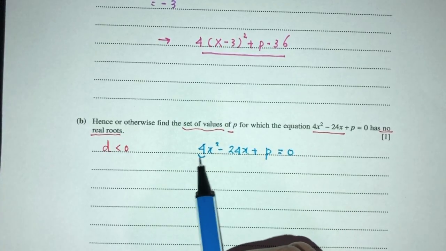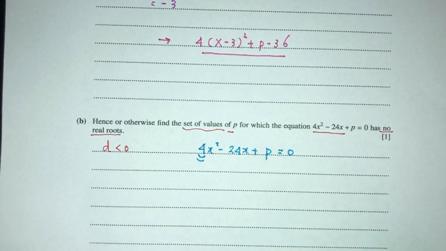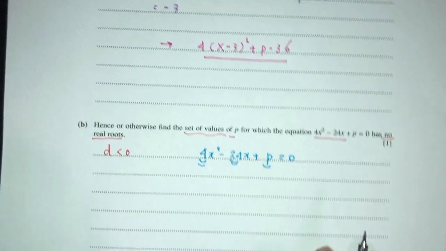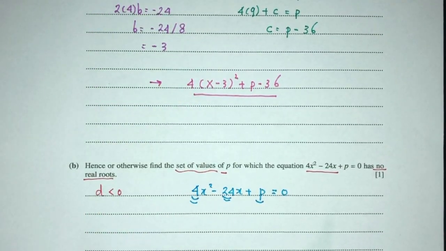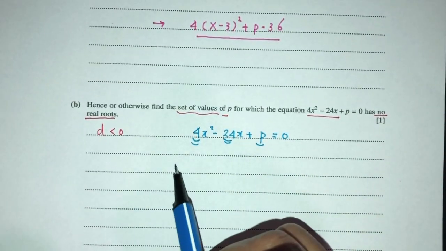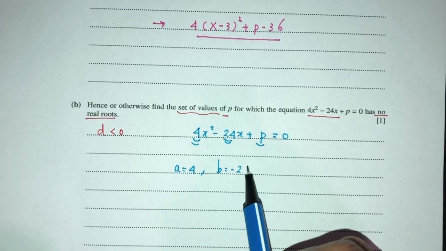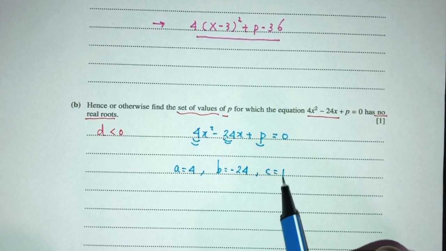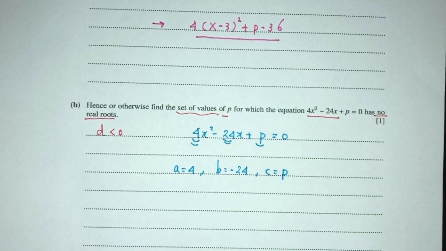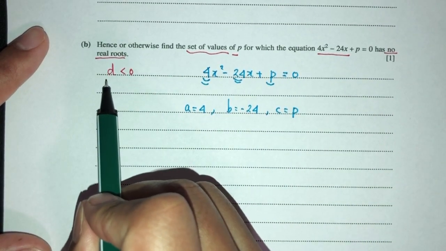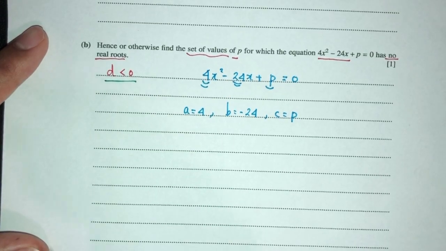This is the value of a. I guess according to the quadratic equation that we use usually, that will be b and c. Again, we're not continuing this, we're just trying to use the usual method that we use. So a is a value of 4 here, b is a value of −24, and c is a value of p. Again, it is just according to our equation that we use for the quadratic formula, right? Now finally, when we say no real roots, we really mean discriminant has to be less than 0.